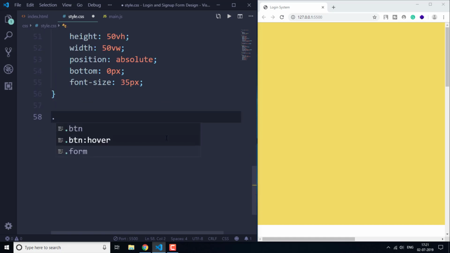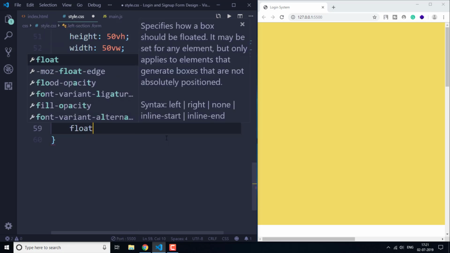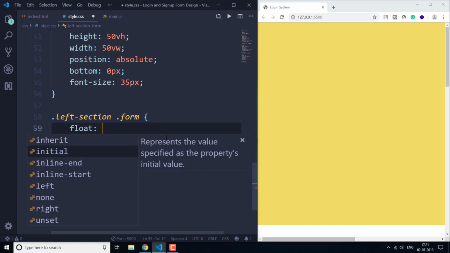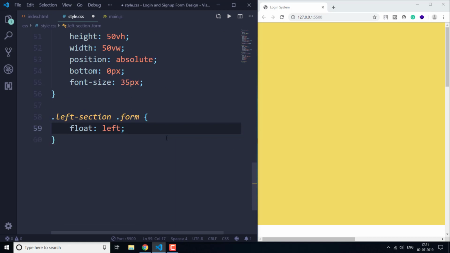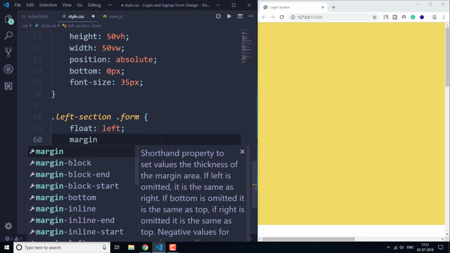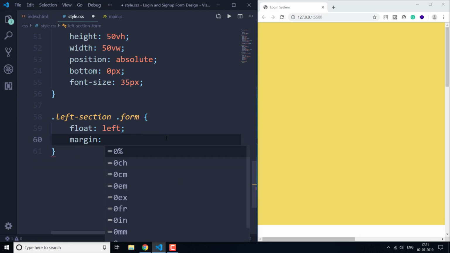Then let's write the CSS for the left section. So left section dot form, and we want it to float on the left side, and the margin here should be 35 VH and auto.